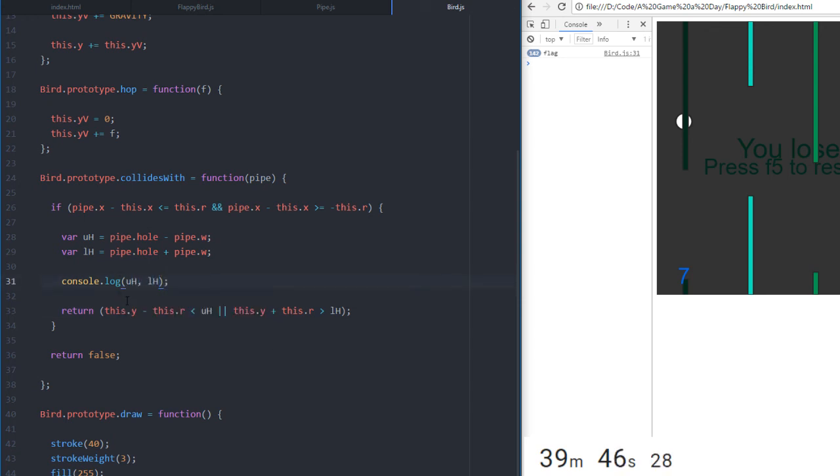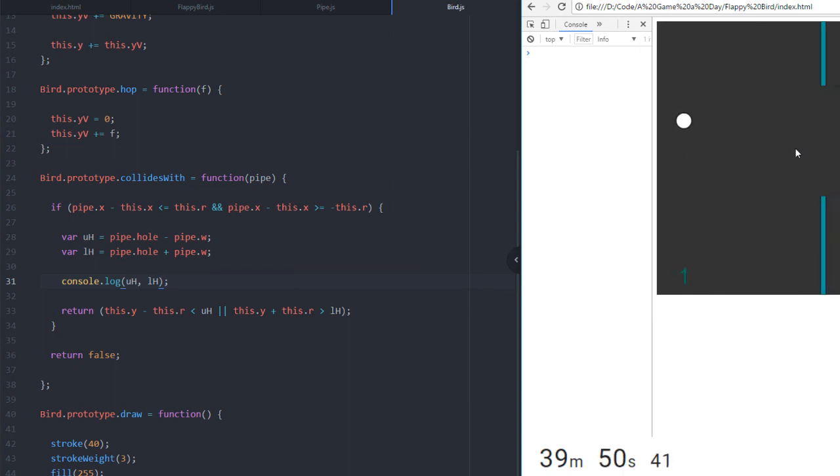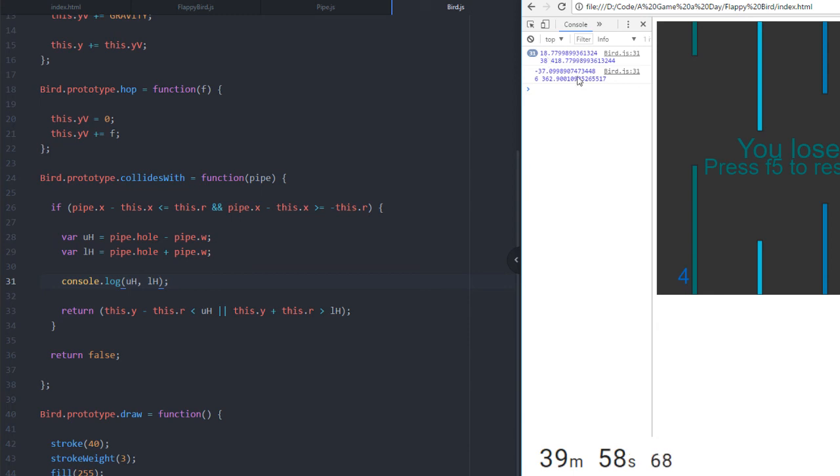UH, LH, that's what we're going to be logging this time, because clearly the x coordinate works nicely. So we have 18 and then 38. Wait, what? I just wanted to log the what?